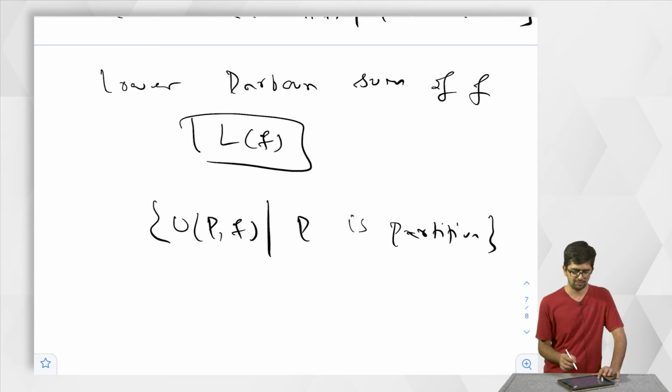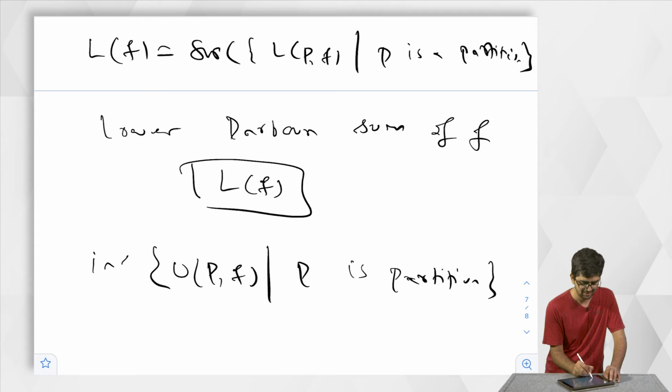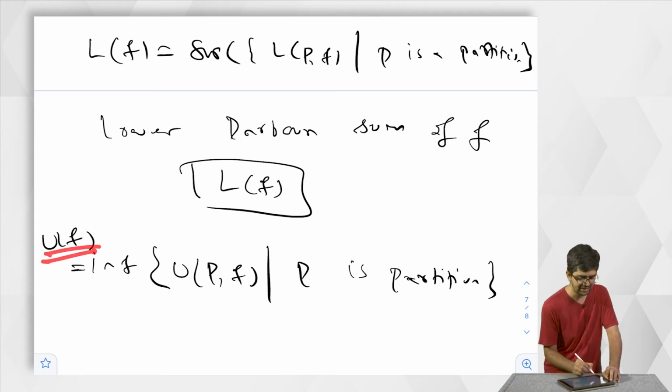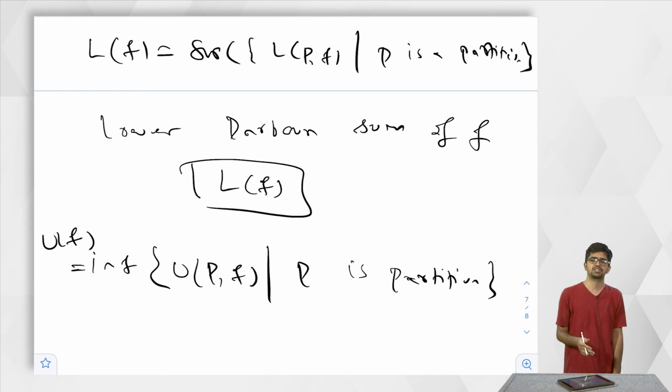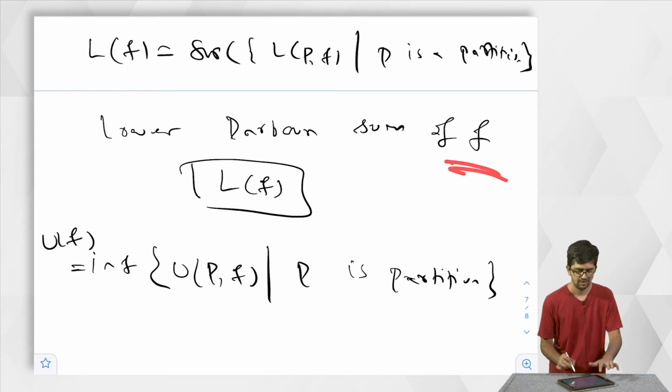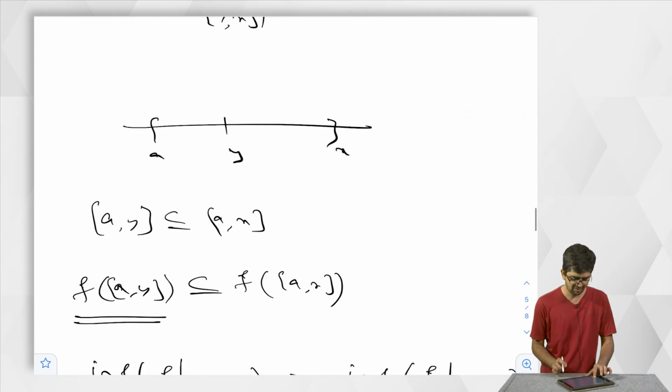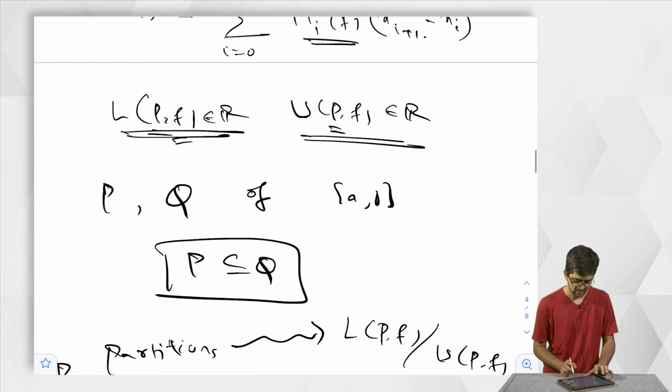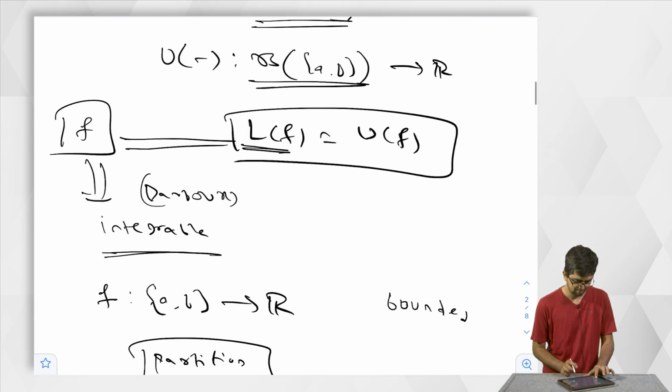I think now you know what I am going to do. We are doing infimum, and this we are calling the upper Darboux sum of the function f. So this is what we mean when we write here. Where did you write? I have written somewhere those two maps, right?